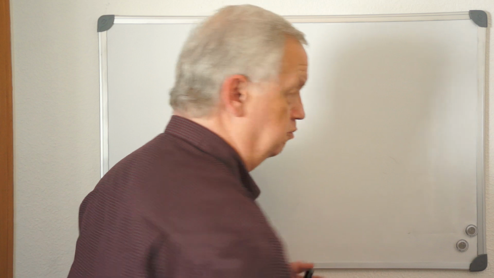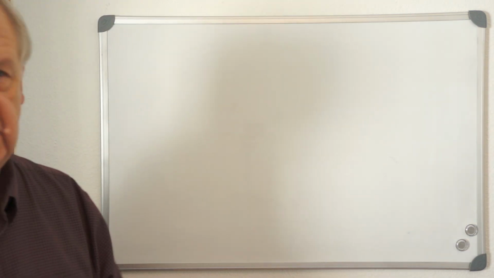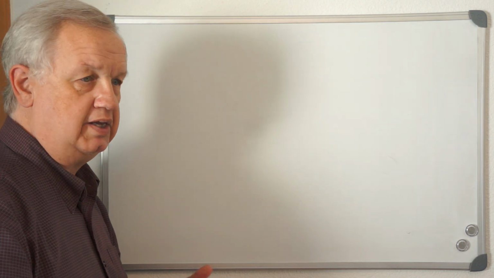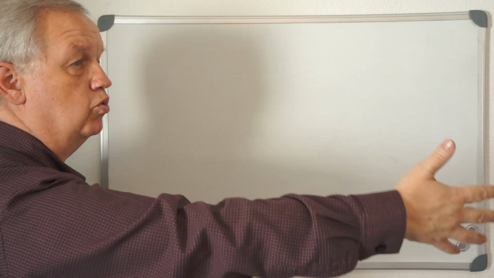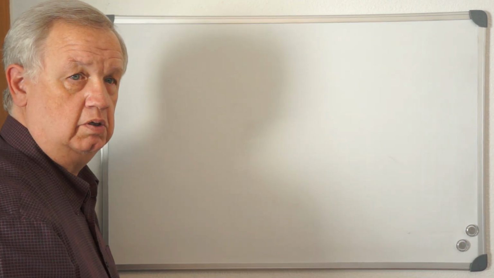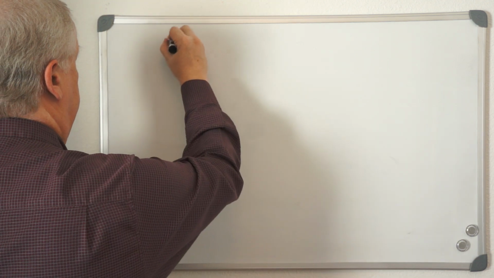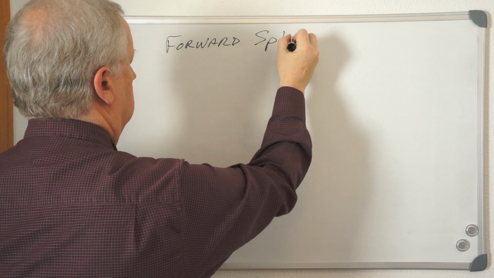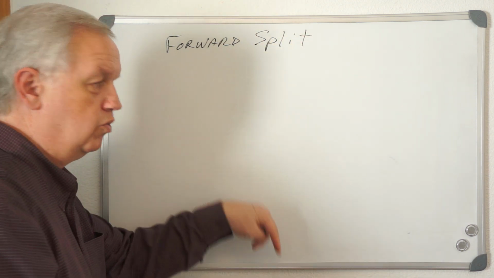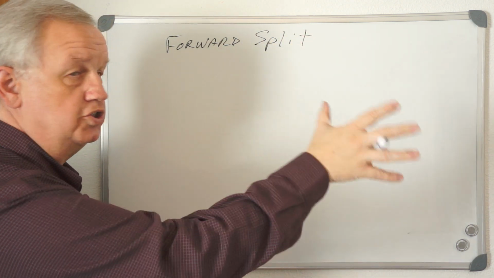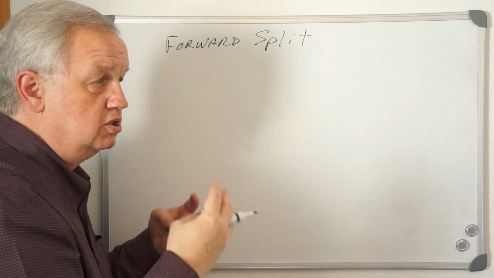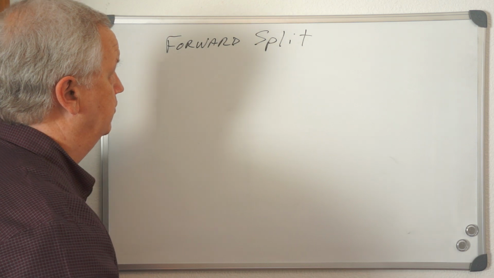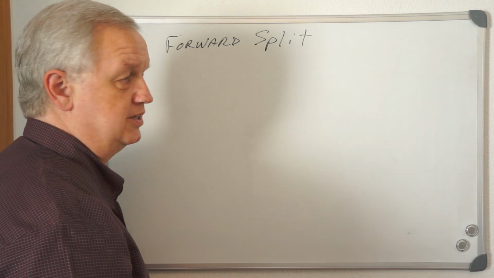The whole idea by splitting the stock, the board of directors wants to adjust the price in the marketplace, and they can do that by putting in more shares or taking some out. So in a forward split, we're lowering the price, we're putting in more shares into the market, into the shareholders. It's not a taxable situation, but it's used to lower the price.